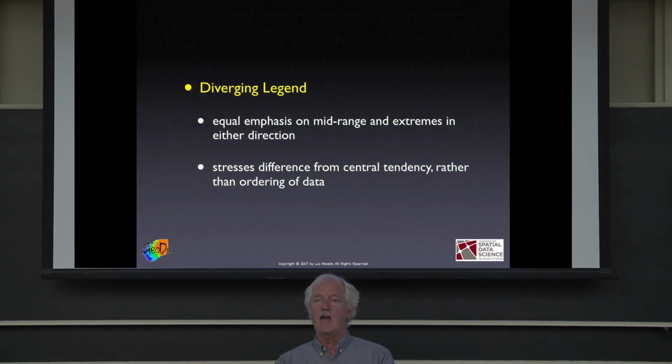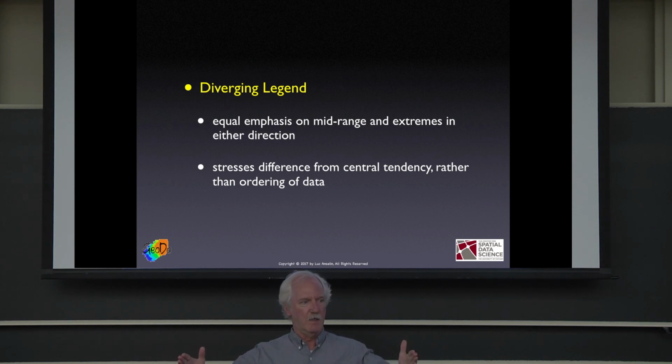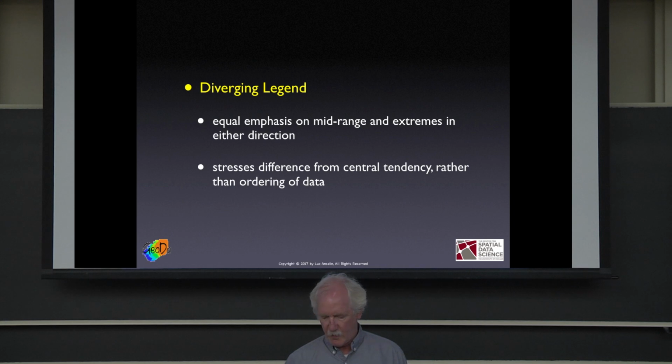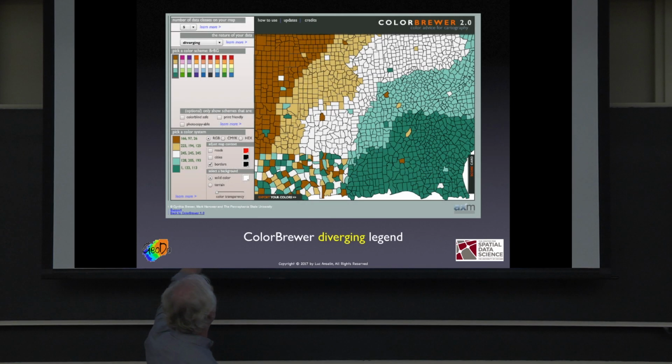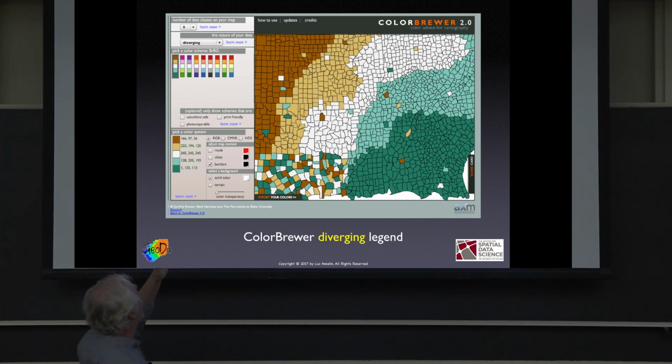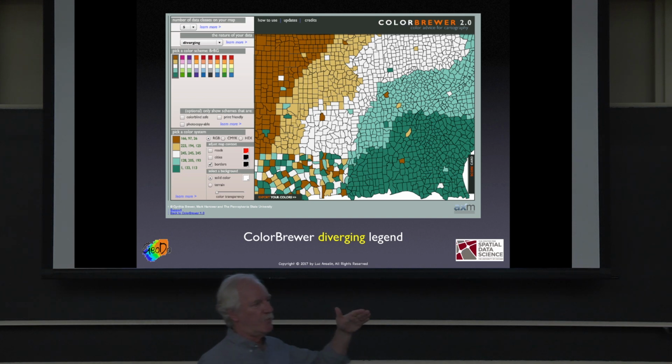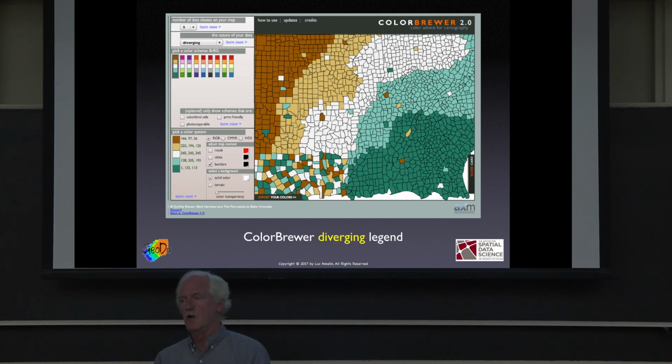Then this is diverging. One is divergent, for example, if you're interested in showing standard deviational units. So you have the mean, and we're moving away from the mean. Even though it's low to high, we're really emphasizing the central tendency and how we are moving extremely away from that central tendency. So that's a different scheme. As you see here, it starts with something in the middle that is fairly neutral, and then it moves in two directions. Typically, one direction is reddish or brownish, the other direction is bluish or orange.